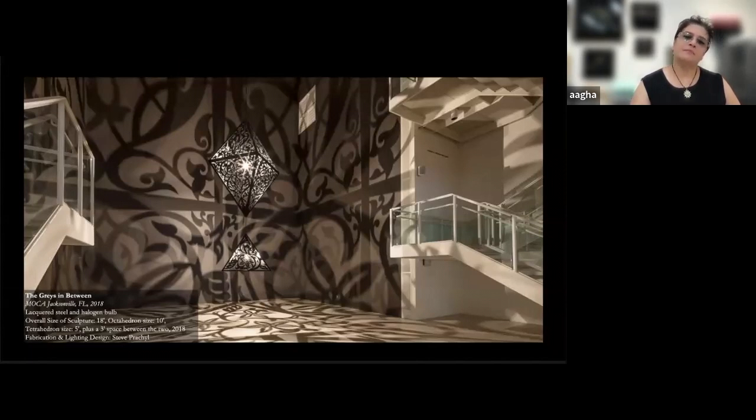Often the large projects start with some political news, such as the plight of refugees or immigrants, but also envelops my own experience of exclusion as a woman of color here in the US and simply as a woman in Pakistan. I have over the last many years experimented with painting the environments in dark colors and using multiple light sources to create overlapping shadows to demonstrate the requirement for multiplicity and intersectionality.